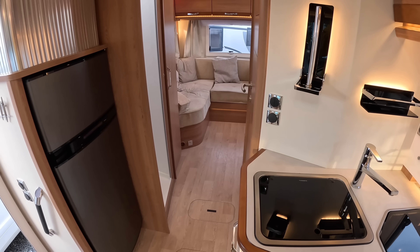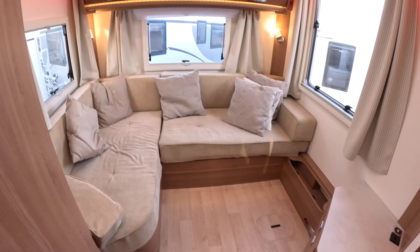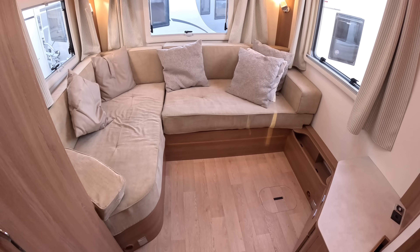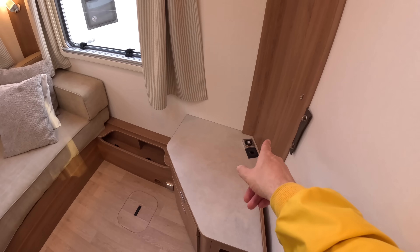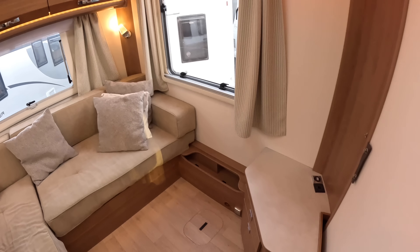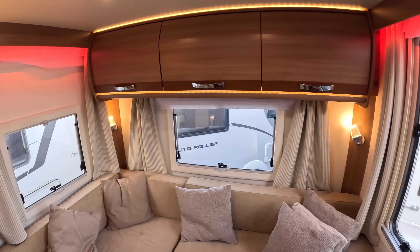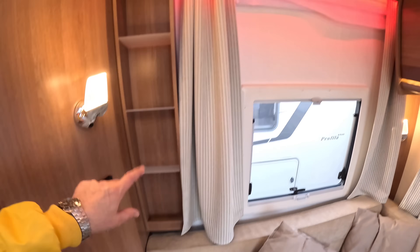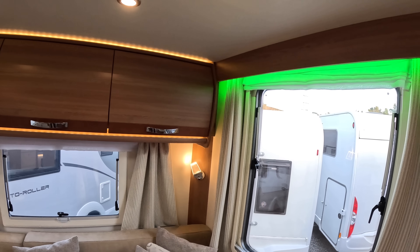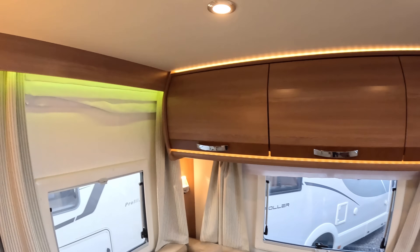Coming right on back - this is great because this is a separate rear lounge, and you can make this into another bed. That slides out across to here and infills into a great big double bed. What's brilliant about this is you've got a TV area - big opening windows, look at the size of these, they're great. Storage again all the way around. And what is absolutely brilliant is this little controller here - you can see these red lights underneath, and on this side as well. That controller allows us to select any light we like from the spectrum. How brilliant is that? I've not seen that in a motorhome before.